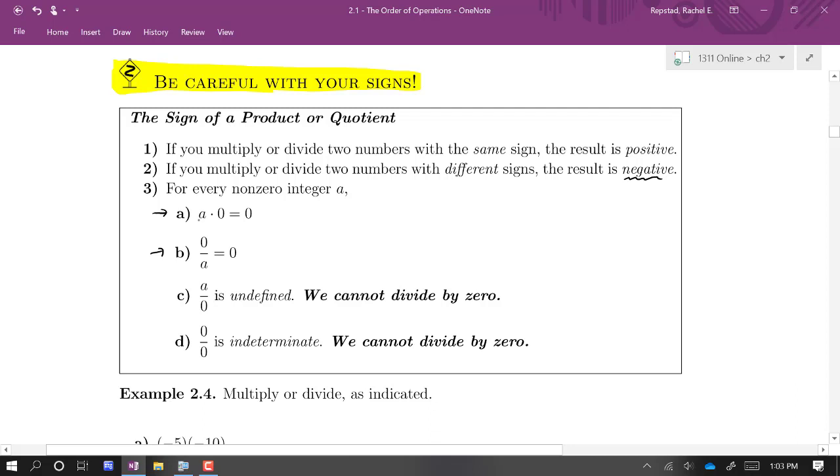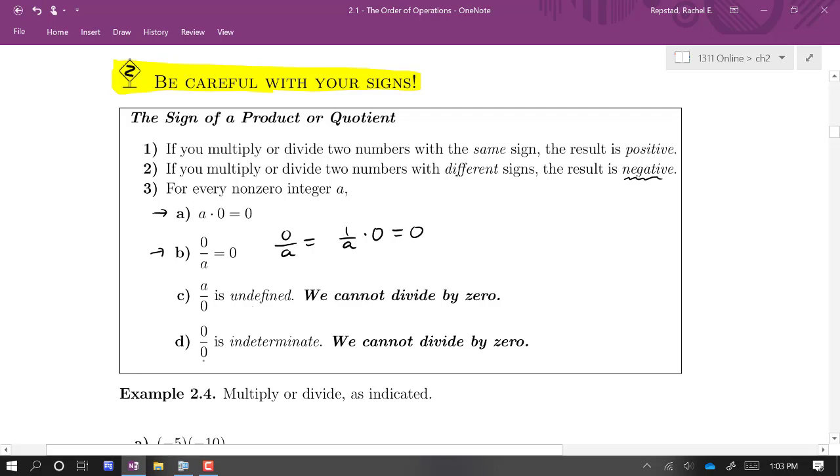That's essentially the same thing as the rule in part A, because 0 divided by A is the same as 1 over A times 0. So it's really kind of thinking as multiplying by 0 again. A divided by 0 is undefined. We can't divide by 0. We cannot divide by 0. 0 is never allowed in the denominator, or the denominator of a fraction cannot be equal to 0.